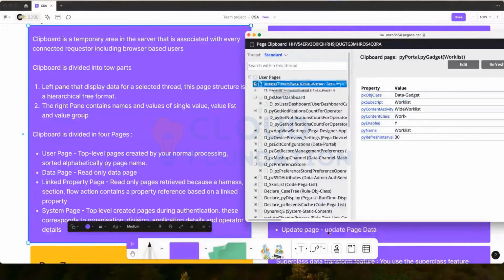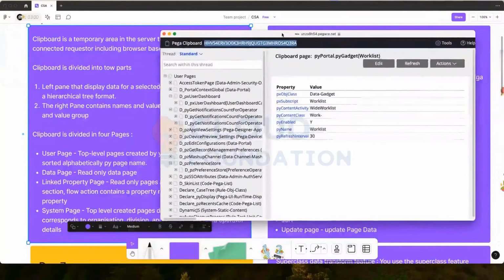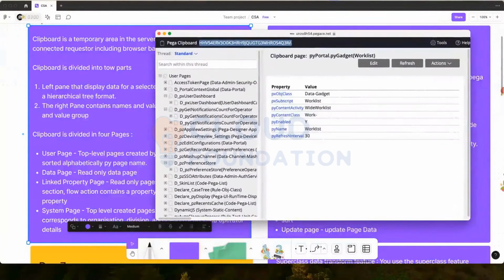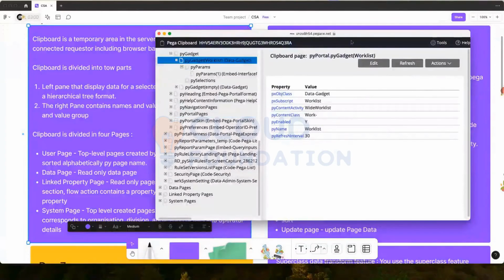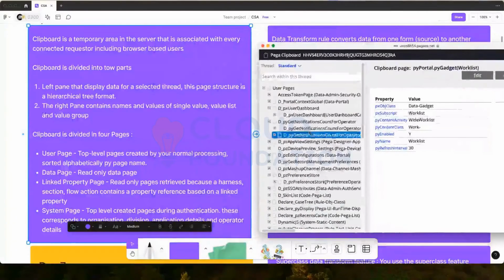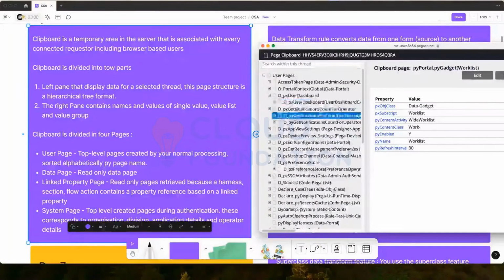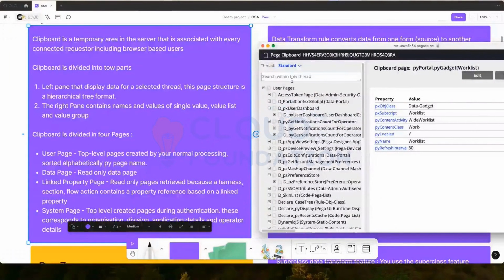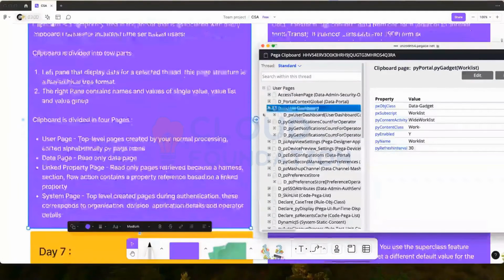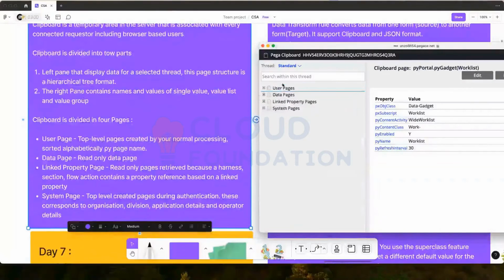And all these things are related to our requester. With this requester ID, this is my requester ID. This is just a basic definition of what Clipboard actually is. This is the user page, is actually the user page.